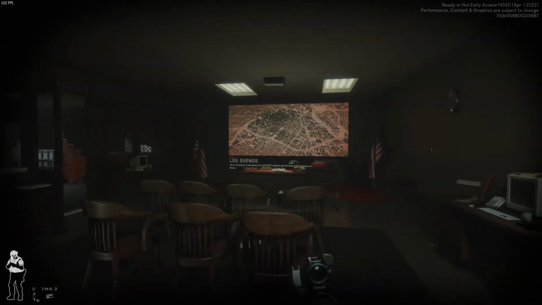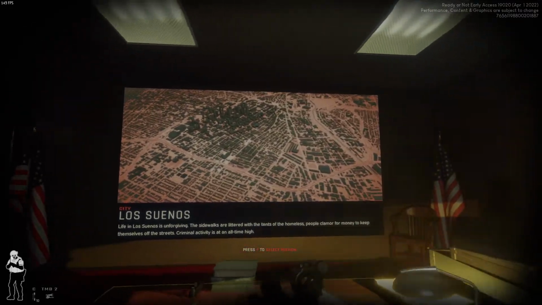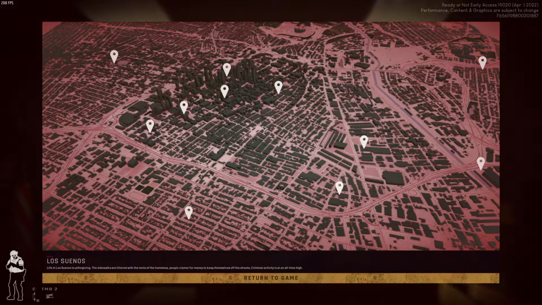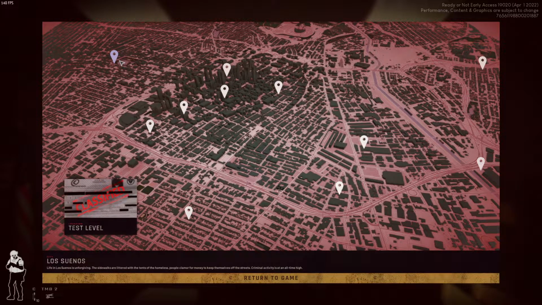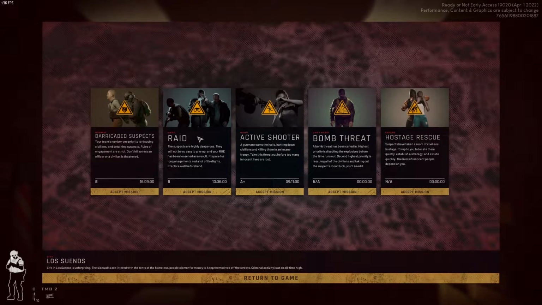But first, what can we do in this game, or what are the objectives? If you move here to the front, you see a map of the currently available missions to play in Ready or Not. These maps have different types of missions you can do in the same map. So if we take this gas station as an example, and we confirm the location, we see that we have different types of missions that we can play: barricaded suspects, raid, active shooter, bomb threats, and hostage rescue. These all are different objectives and different ROE, or rules of engagement.